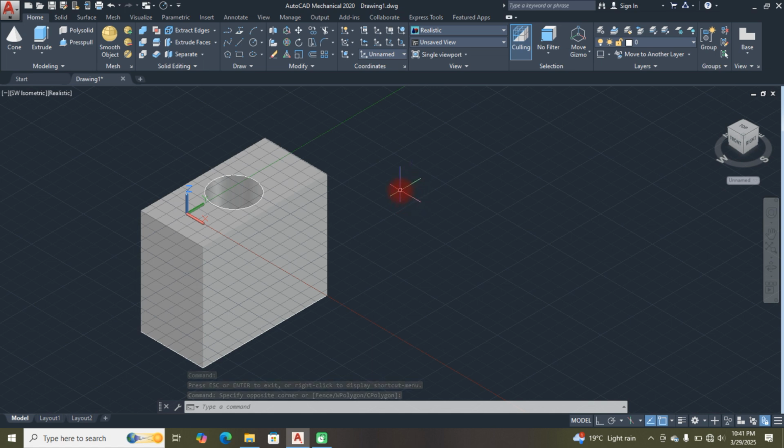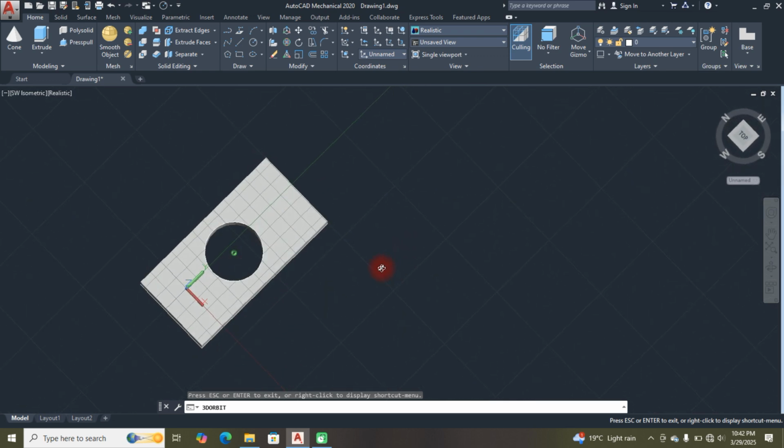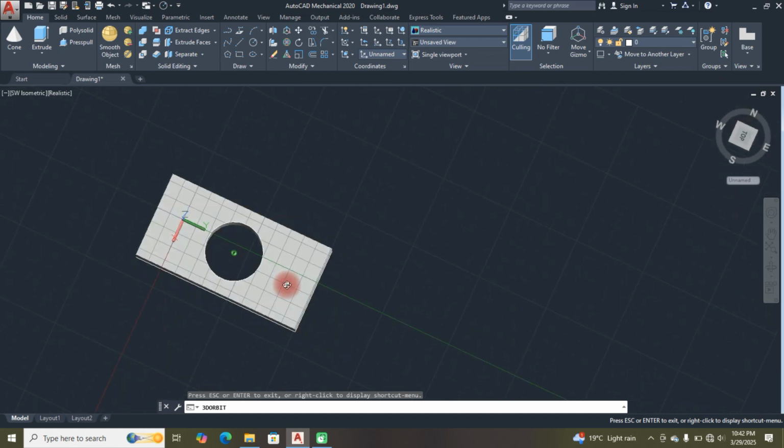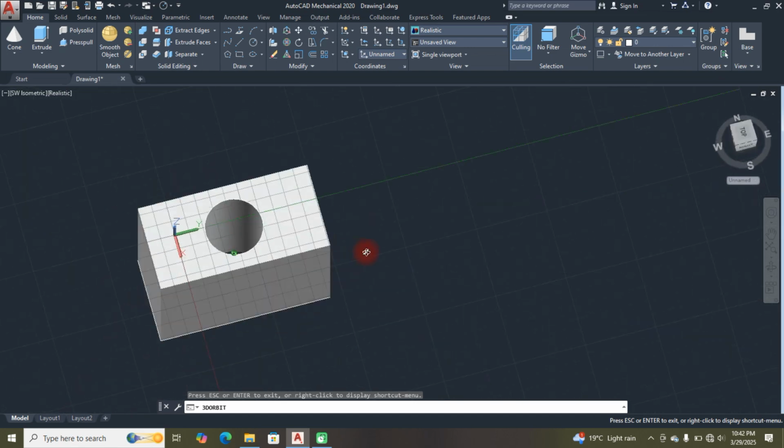I can try to see if this is not working. So let me just pick a random command here, escape. Now let me pick the orbit command. This orbit command will help you see that this object has been hollowed. As you can see, now it is hollow.